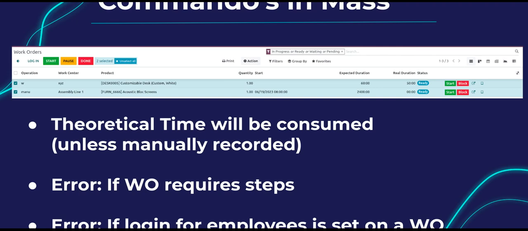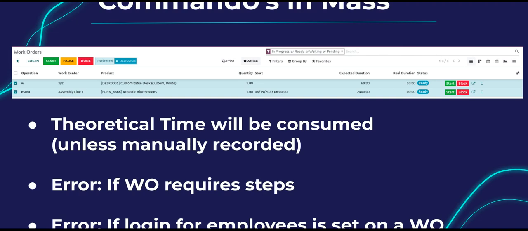First of all, we can now validate, start, pause, and have all the commands that we previously had on work order level, we can do now in mass, which will be great because that way you can just validate, start, and pause all your work orders at once. However, this is only possible if you have operations that don't have different steps or quality checks, which is obvious because in that case, you need your tablet view in order to validate and log particular information for your quality checks or to see what the different steps are that you need to take for said operation.